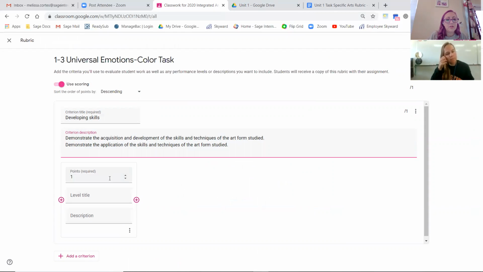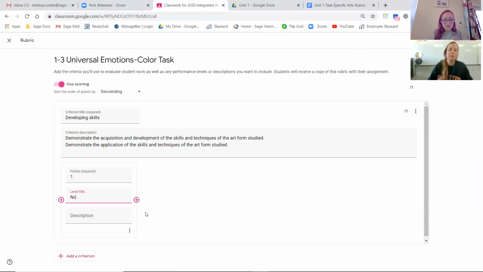Now, the second level, you can actually associate points with the criterion descriptor. So this is actually a little bit better than the normal numeric points grading that I took away out there. So for this one, since it's a formative, actually I'll do it both ways. If it's a formative, I might not have any points at all. I might just have the descriptors. For now, I'm just going to leave it. So the first level. You don't always have to assign a 0 to 7 grade for formatives?